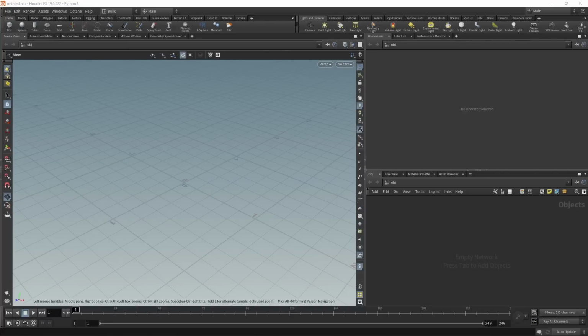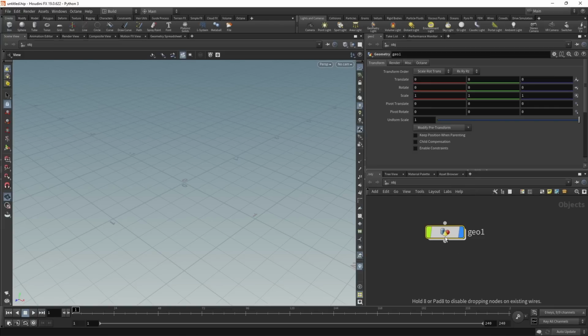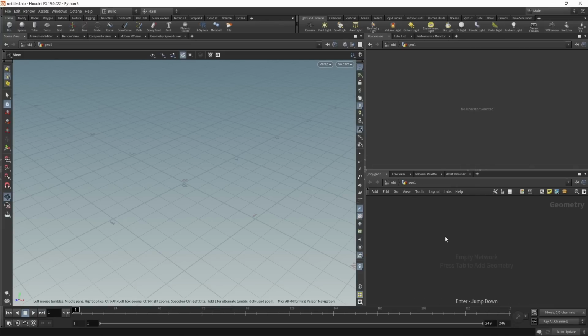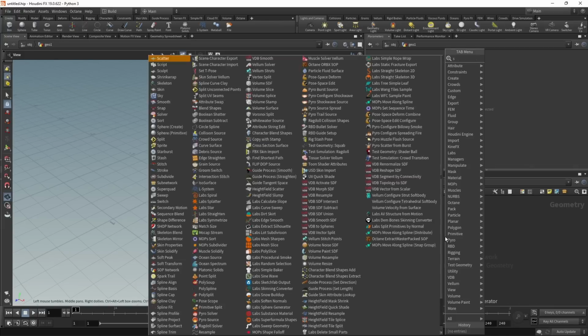This is a Vellum gore fest, so basically what we're doing here is setting up a bunch of different Vellum constraints and then animating some of those to get this looping type of animation. The first thing we want to do is, as always, drop down a geonode, dive in there, and build our base geometry, which in our case is based on a sphere.